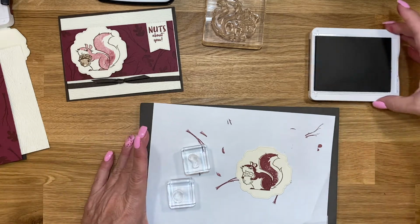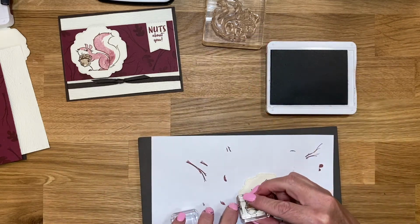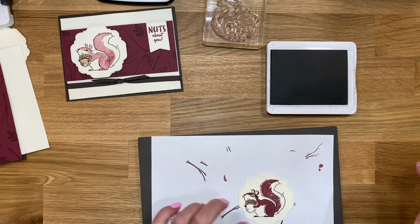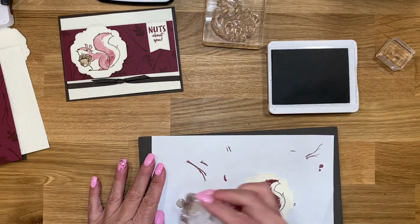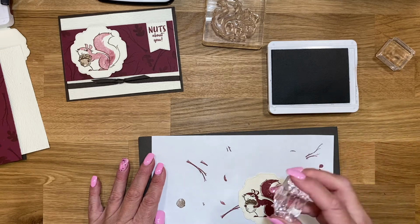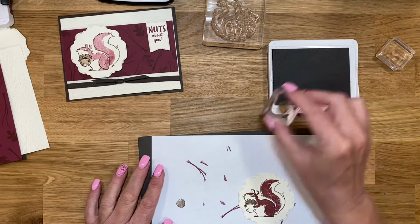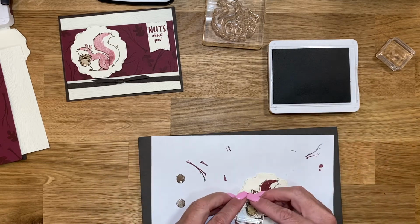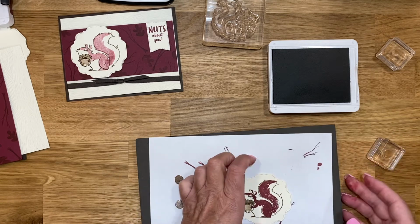So I'm going to use the Early Espresso ink again. And for the top, I do want it to be that little bit dark, so I'm just going to stamp that. But this one I am going to stamp off. And I am going to turn it so I can see. I think it goes this way with the little squiggly mark at the bottom. I am going to stamp off because I do want the bottom part to be a little bit lighter. So see, that's cute like that.